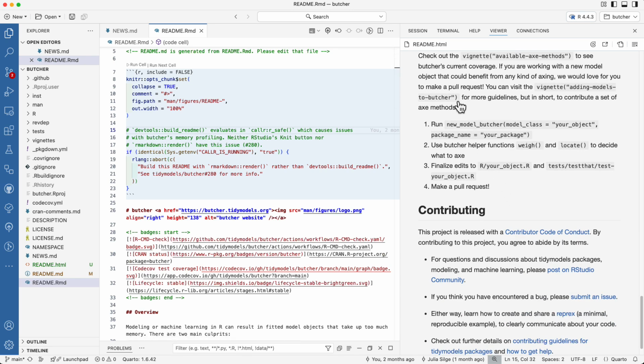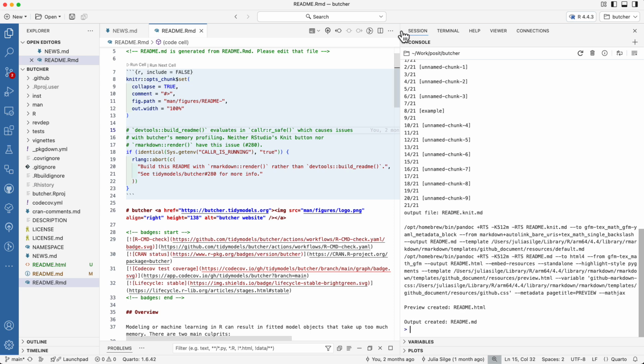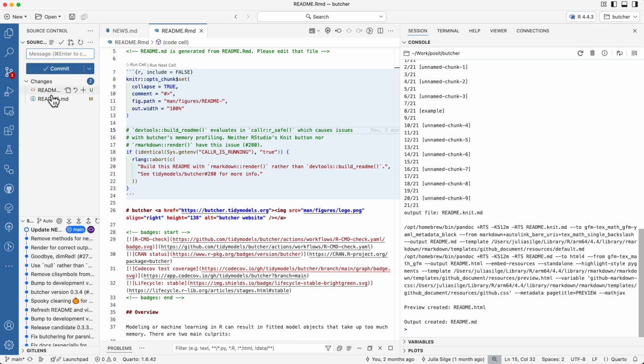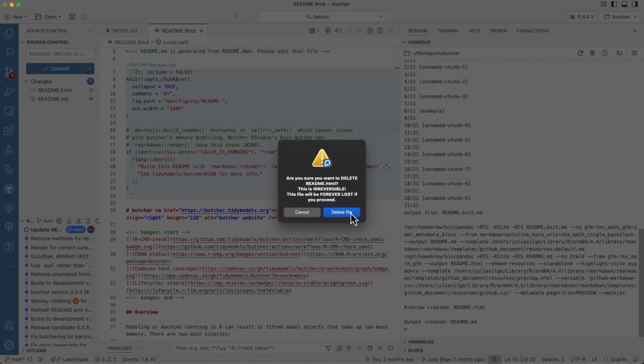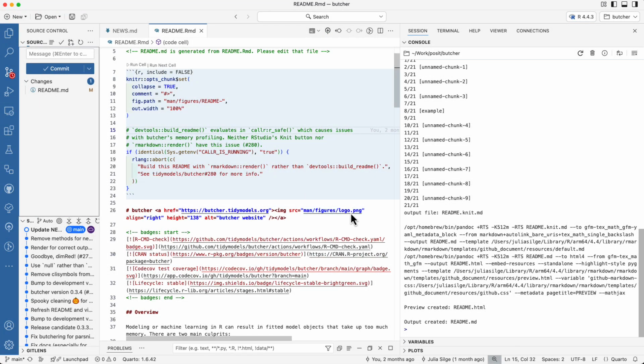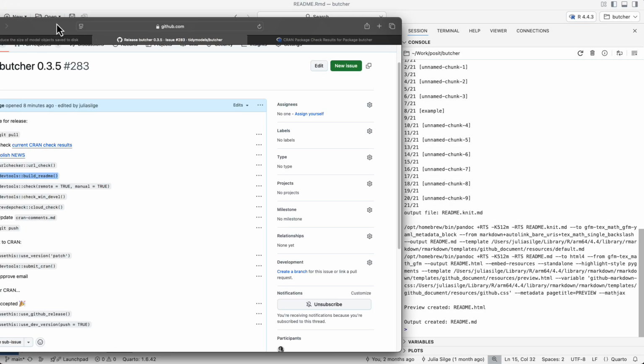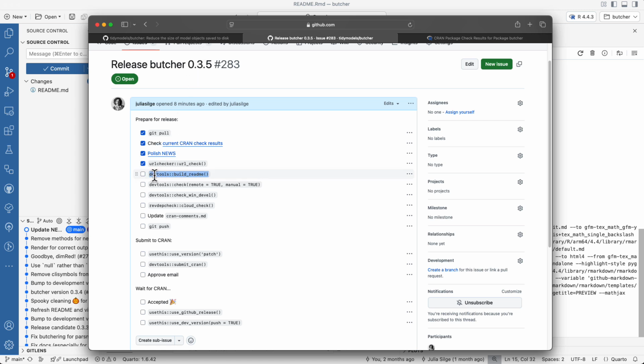I actually do not want to check that file into GitHub. I don't ever check these in. So I'm going to discard it here in the Git pane, which says, hey, you're deleting that. And I'm like, yep, that's what I want to do. Okay, so that's an example of, in most packages, I just would have done this, but I had to do a few other steps there because of some specifics around this package. So it's good to be able to use these checklists, but also customize them when it is needed.